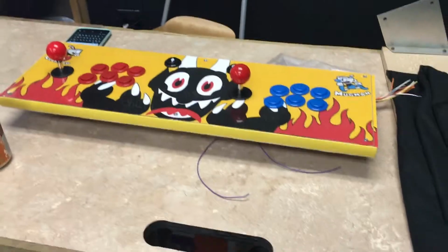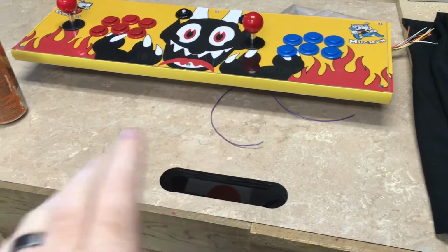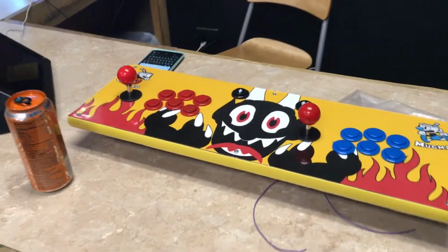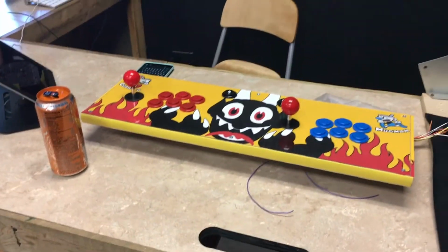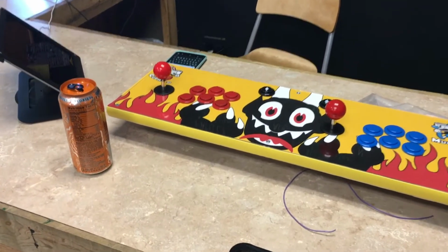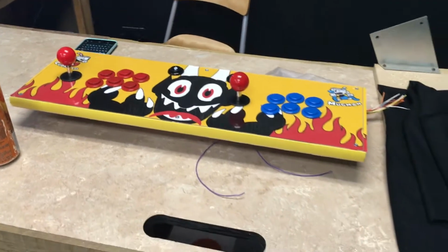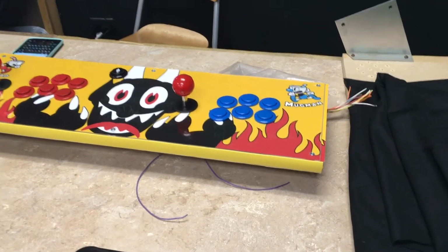So once the brick boards are done, I'm probably gonna mount both brick boards on a little piece of wood and then mount those like under the bottom of the coin door. This way they're secure, so if the cab moves, they're not gonna pop loose or anything. Once that's done, we gotta paint the inside of the front, pop on the T-molding, and do final placement and everything, and then Jared's coming up tonight to do the side art. And then once that's done, we're gonna play test it, and then wrap it up and take down free play. So I will pick this up after I get the Molex connectors crimped and maybe the brooks done.